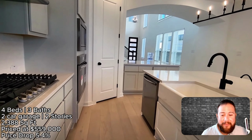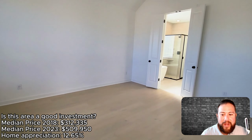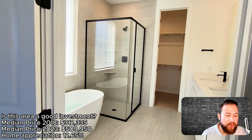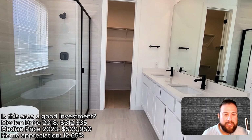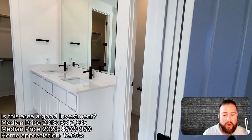Because we want to buy when no one else is buying, because that's when we're going to get the most love. The sales managers are going to be going up to bat for us the most, because now we're the only home buyer that's shopping around. Once summer rolls along and there's a lot more demand, because that's typically when more home shoppers come out, when it's nicer weather and you have summer school break, then these incentives go away, because the demand shoots up.